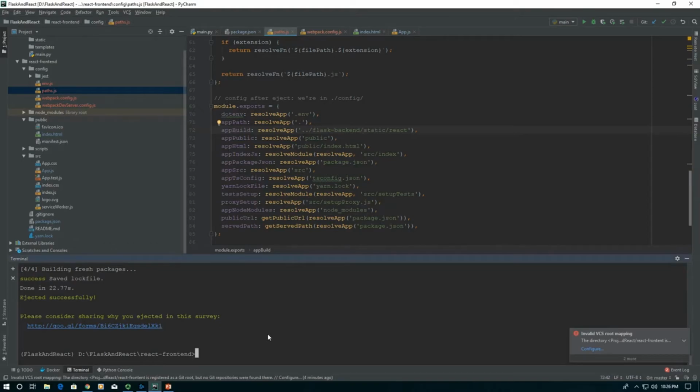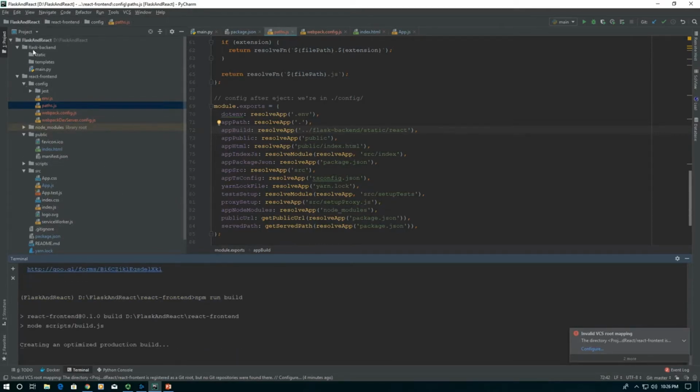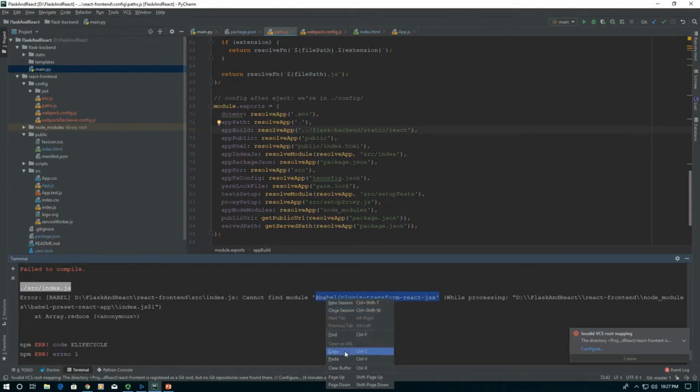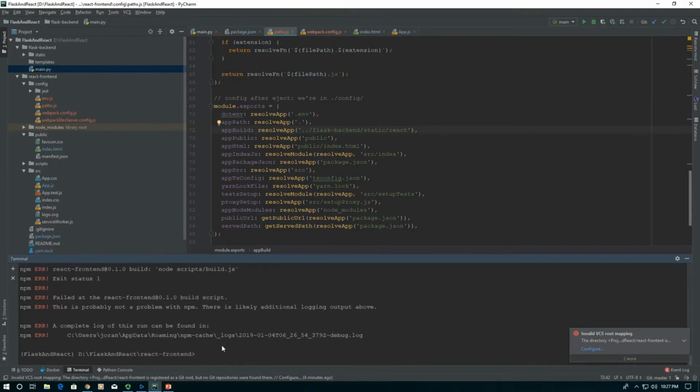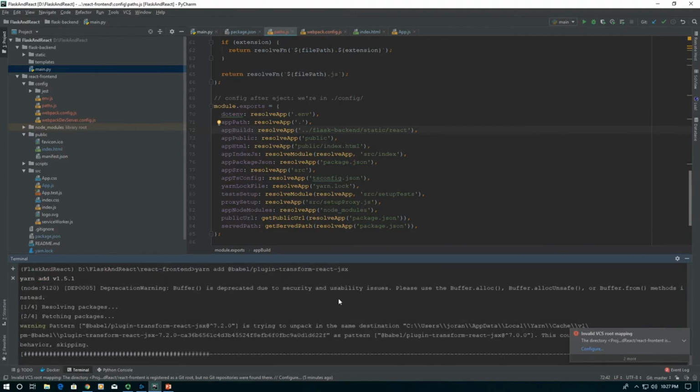And so now we can just say npm run build, and it'll take a second, and we'll see all this stuff get populated up in here. You might have an error if this is the first time you're installing, saying you're missing this plugin. It's Babel plugin transform React JSX, and that allows it to transform the React language into regular HTML or whatever. I'm not sure exactly, but it's really easy. We just say yarn add, and we paste in that name that it told us it was missing. Babel plugin transform React JSX.